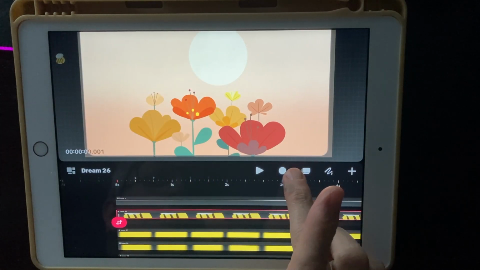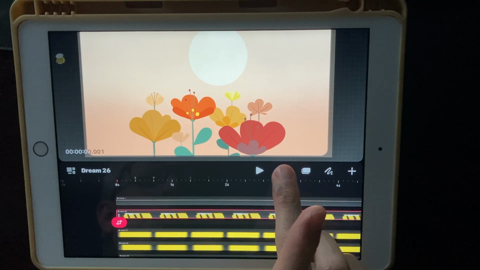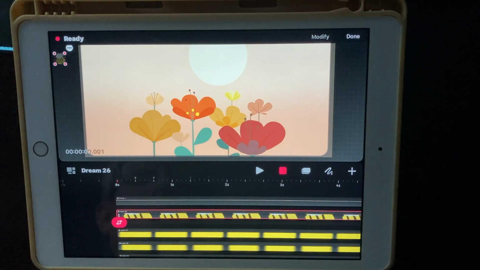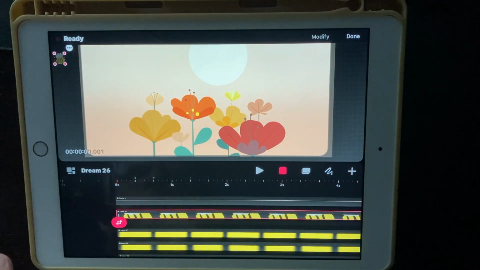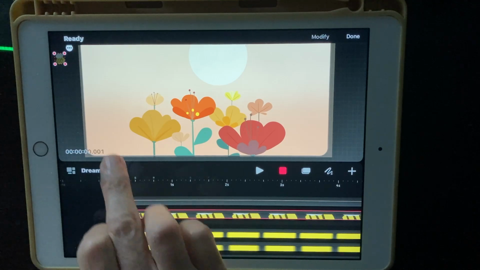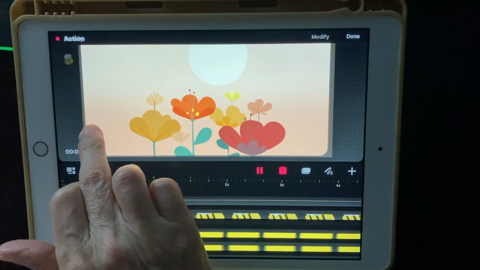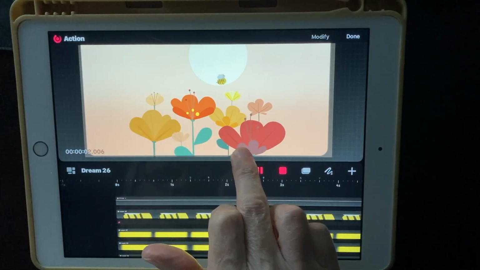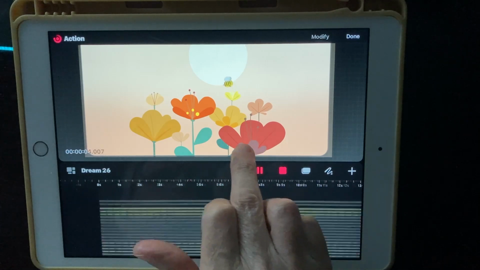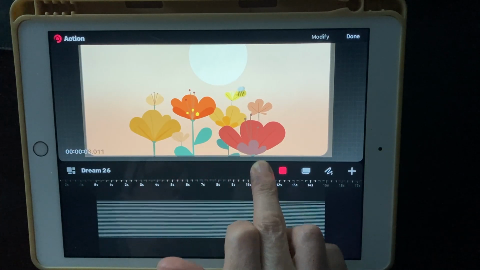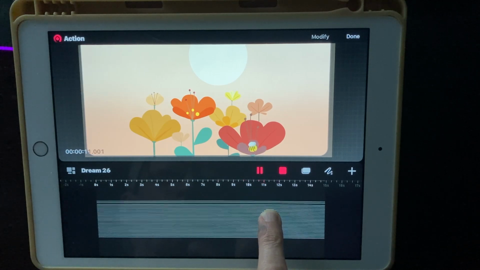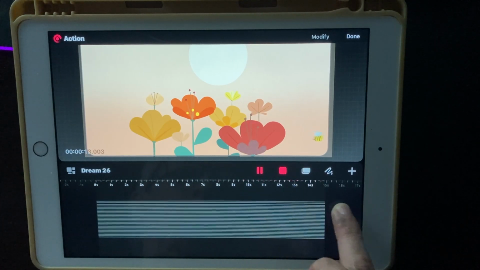And that is it. So if you want to set it and ready to go, click on the little circle right there. You can see in the top right corner or in the left corner here, it says ready. And as soon as I move my little asset right there, the bee, it's going to start recording. So I'm going to have it come in the screen. He's going to go to this flower. And then he's going to come up and he's going to land on that flower. And then he's going to go over to this flower. And then he's going to move off the screen.